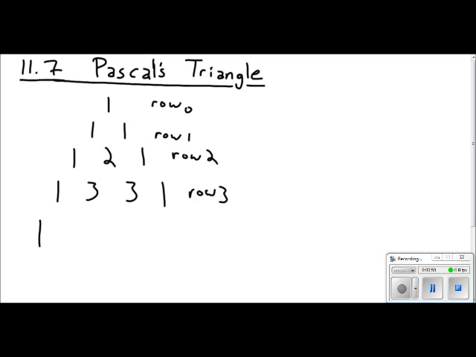And row 4 has a 1 out here. In between 1 and 3 makes 4. 3 and 3 added up make a 6. 3 and 1 in between them is a 4 and a 1. Technically we could say that there are zeros outside here as well, and that's why right here we have 0 and 1 make 1. But we don't necessarily need to put in all those zeros. We just know that we start off with those 1s. So Pascal's triangle can be expanded even further into a much larger sequence, which should be in your note packet there, but we're going to move on.